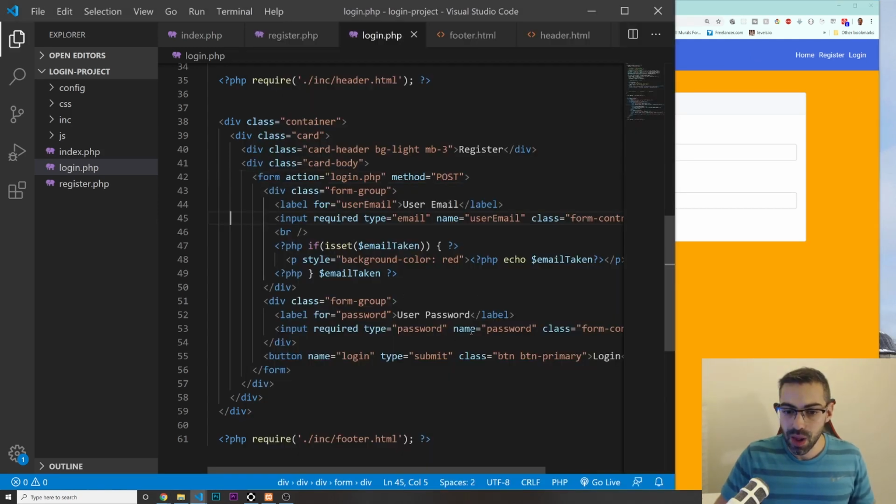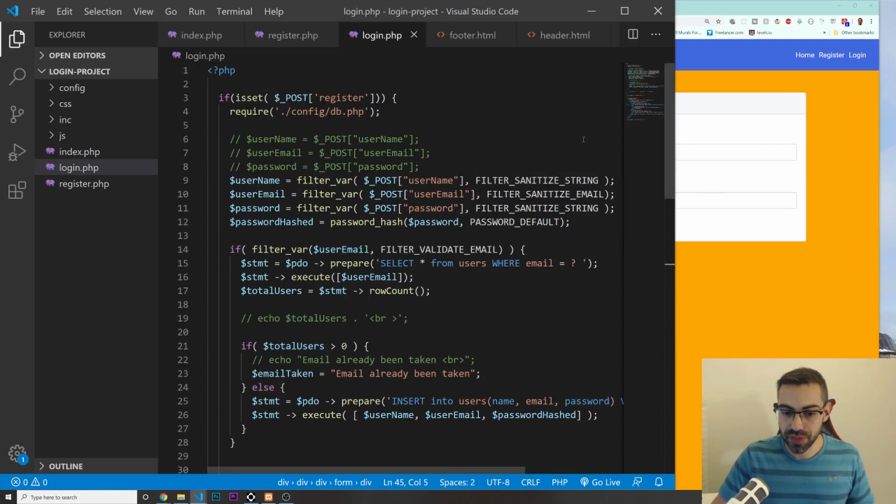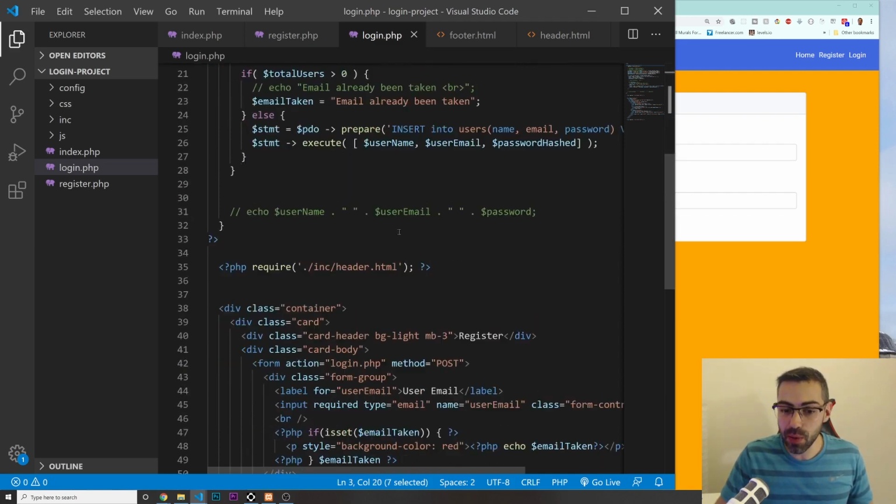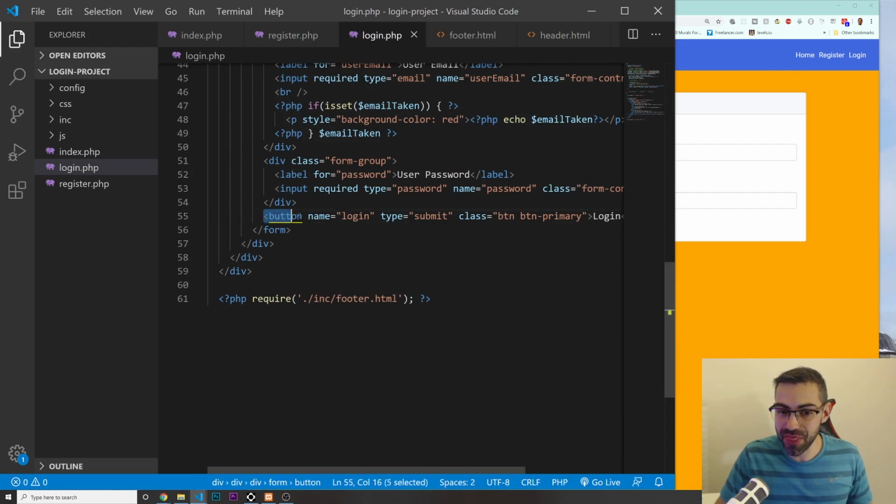Okay, now let's grab whatever people are typing down here. Let's grab it on the top. This code, like I mentioned, guys, we just copied from our register.php, so we can just edit it now. On the top, first of all, I'm going to check if isset $_POST. This is our super global variable. This time I want to make sure that we are posting this button with the name of login.